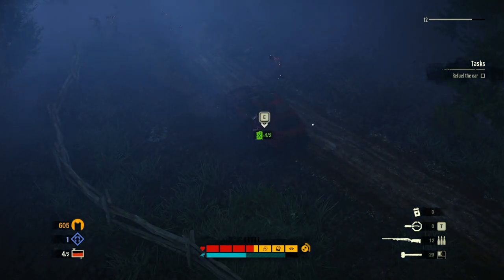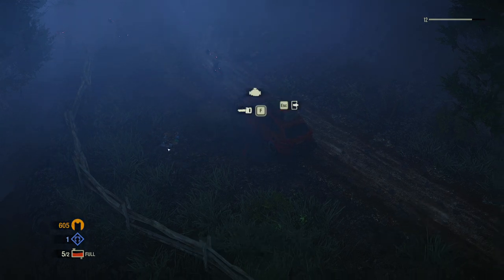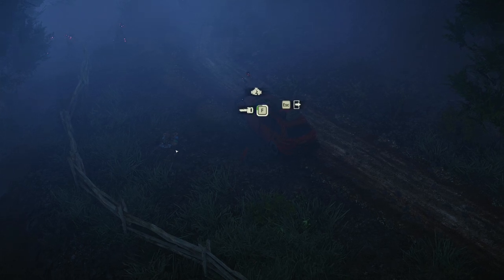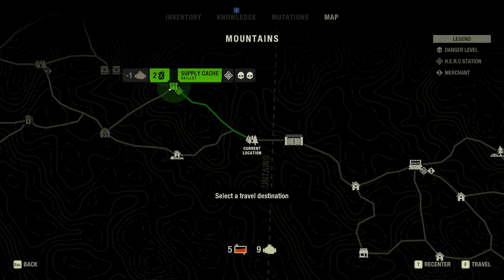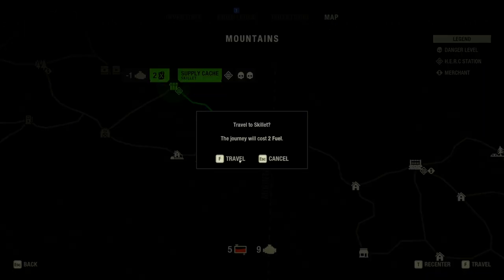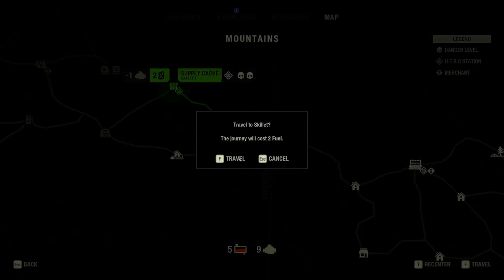Okay, here we go. I think they all heard me down there or something. They're all leaving. All right, we got rural neighborhood and supply cache. Let's get the supply cache. Wait, hold on. Yeah, let's just do it.